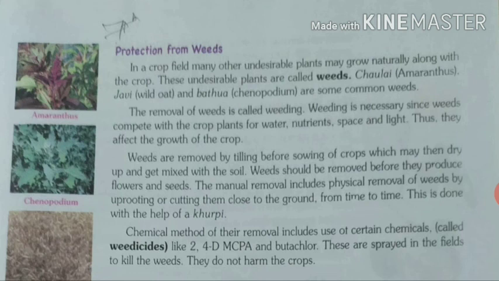Number 2, removal of weeds by using a trowel, that is, with the help of khurpa. Weeds can be removed by digging or cutting them close to the ground from time to time with the help of an implement called trowel or khurpa. And the trowel, you must have seen a trowel too.